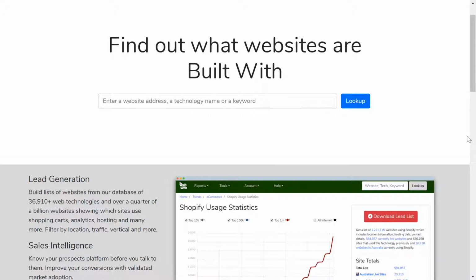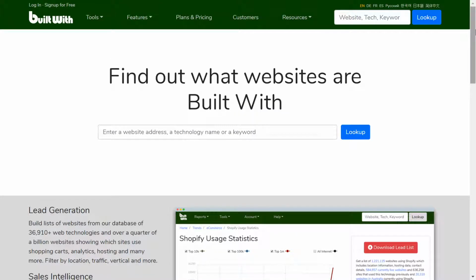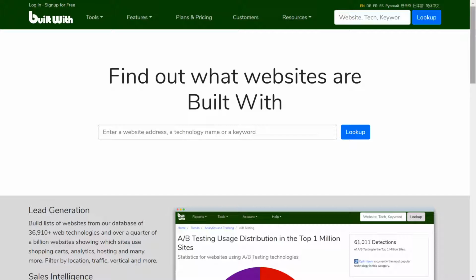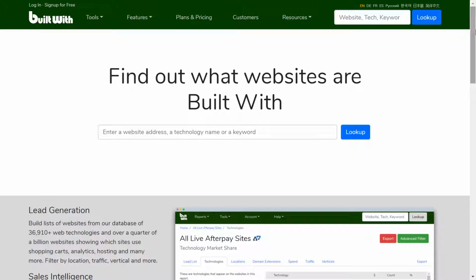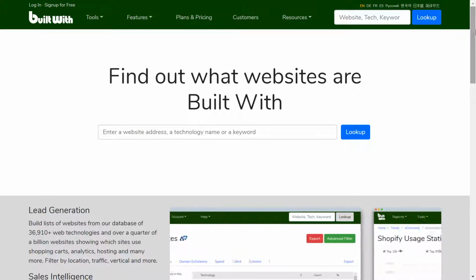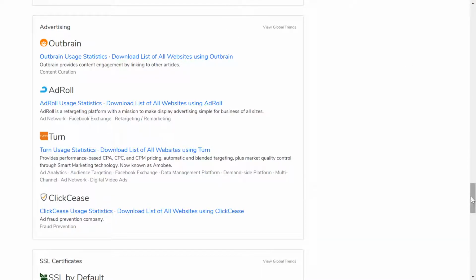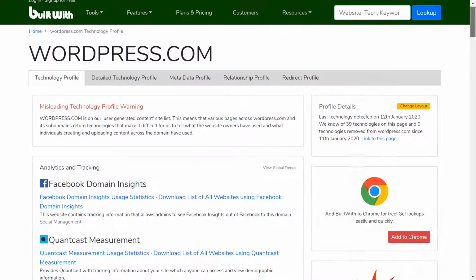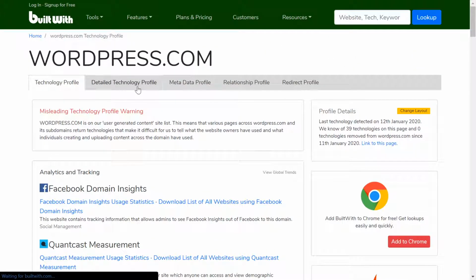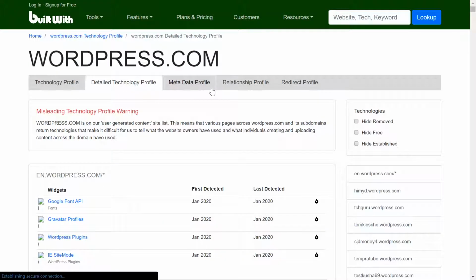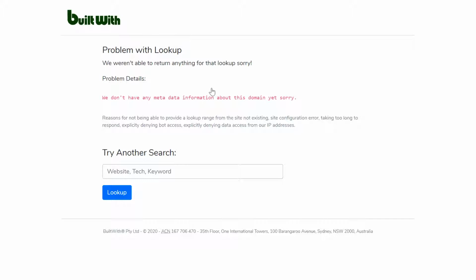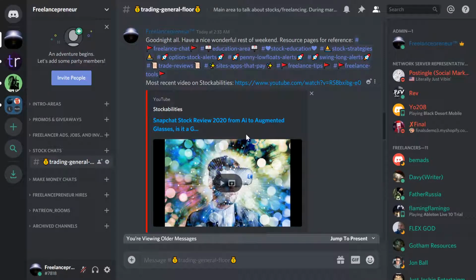And the last one here that I covered was Built With, and Built With is a pretty straightforward tool. Same concept as the other two, but this one focuses on a more broad range. It's not just WordPress theme plugins, and it's not just architecture things. This covers a wide variety of things, as you can see here. I'll scroll up just to give you guys an idea. The detailed technology portfolio, metadata profile, and so on. Apparently that's not coming up for WordPress directly, but you get the point. And that's about all I'm going to cover in this video.